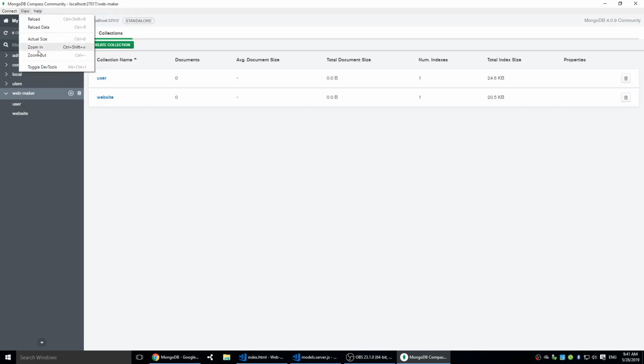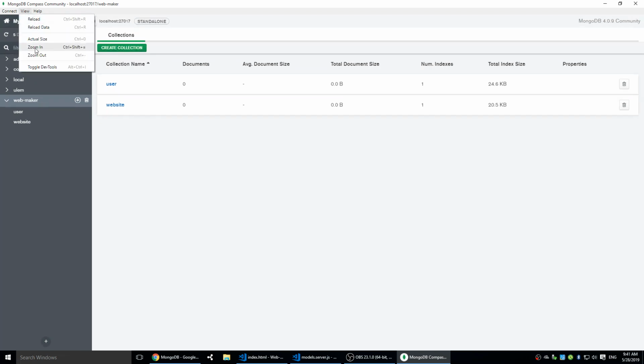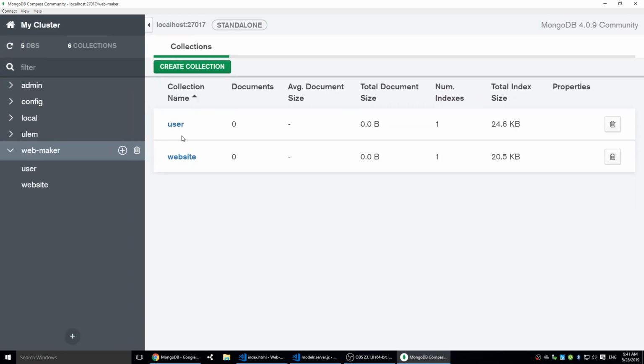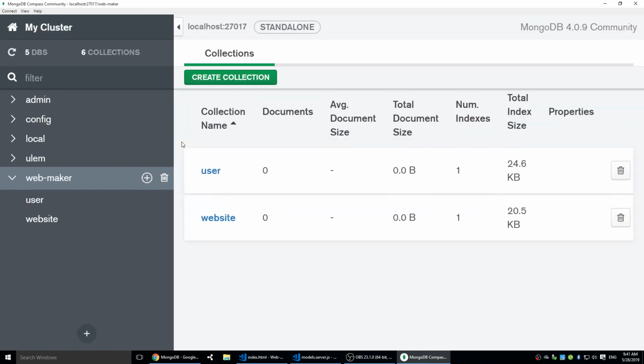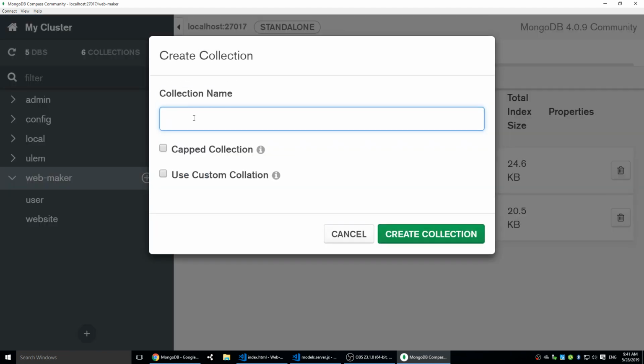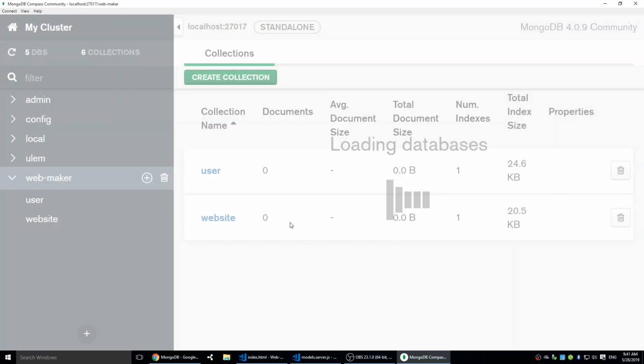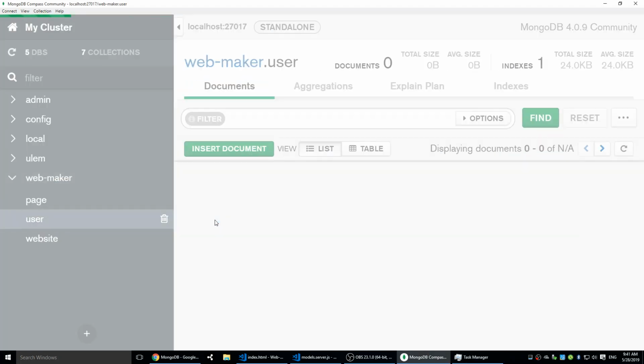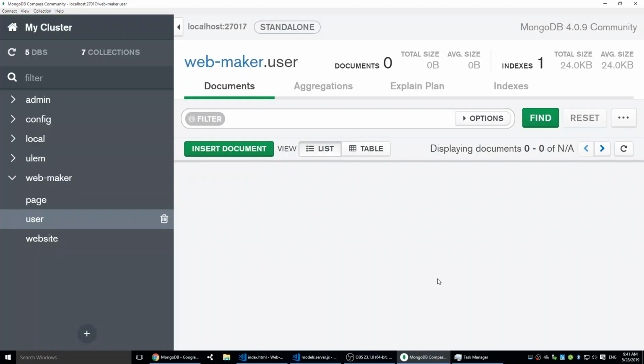Right now it's just a little bit small. I can zoom in here. Control Shift Plus. Yep. So it's different collections I have here. I can also choose Create Collection to add a new one. And you can see I want to add a page collection, Create Collection. And the loading database takes some time. This computer is not better than okay. So I just create a new one, and I can go to a different collection, user collection. It's going to show me all data I have here.